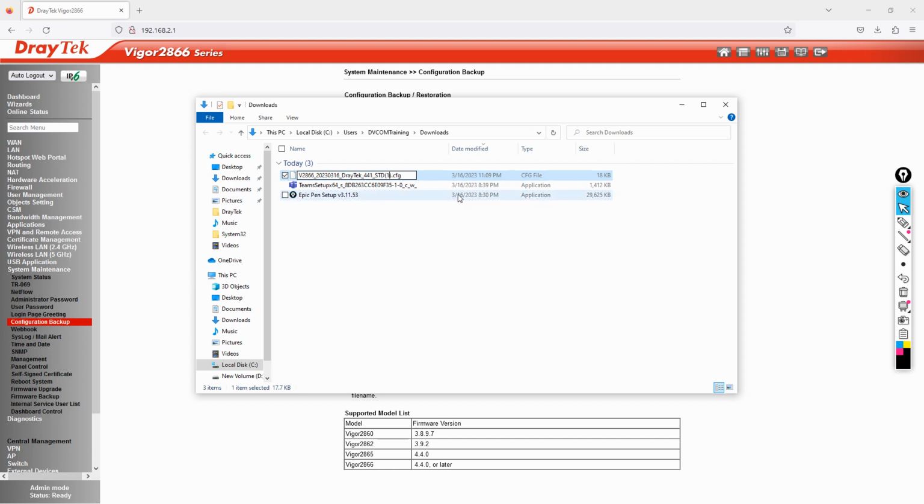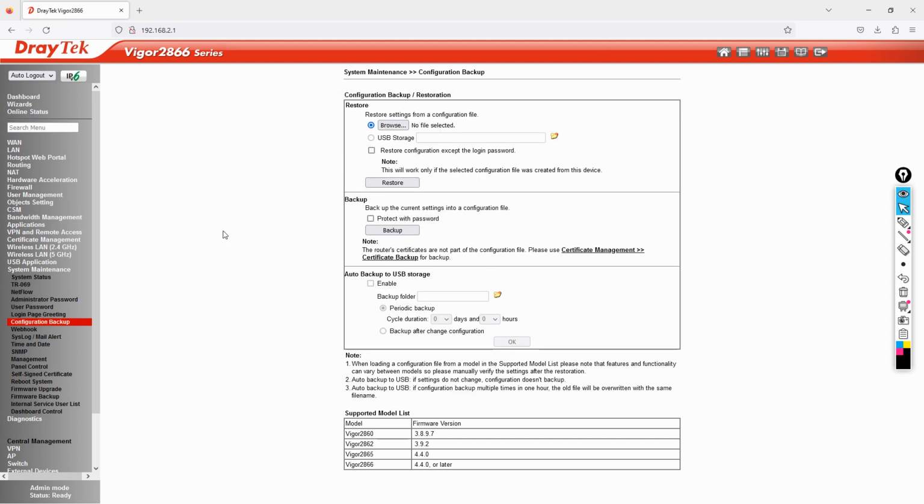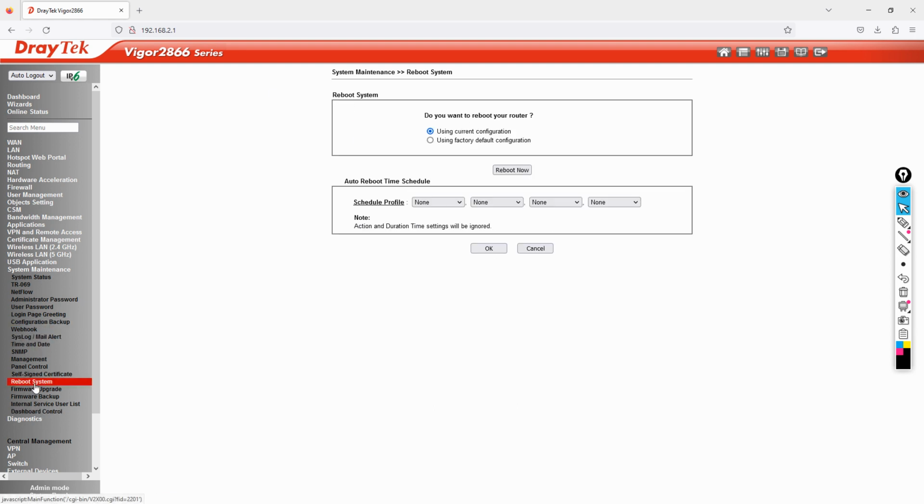Okay, guys, because what is my plan of action? I want to show it to you how I'm going to restore it. Okay, now what is your plan of action? Then you can just, you took the backup. Then after that, you can go to the reboot system. Then after that, select this. So this is like a soft reboot, guys.